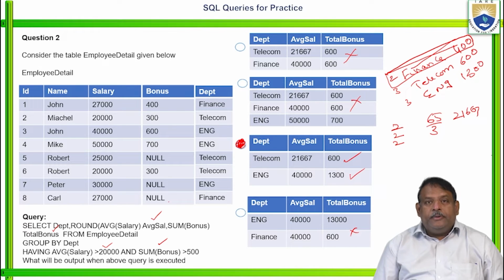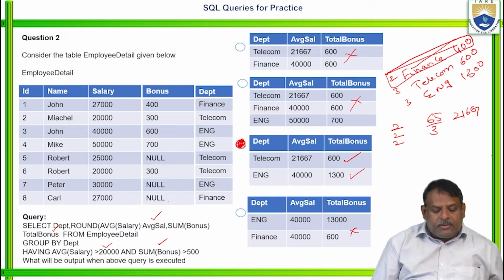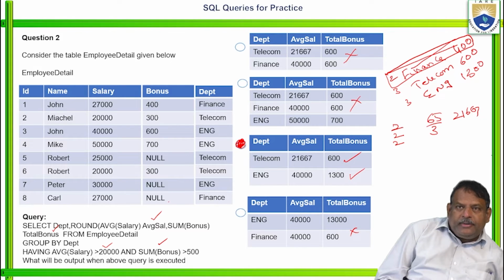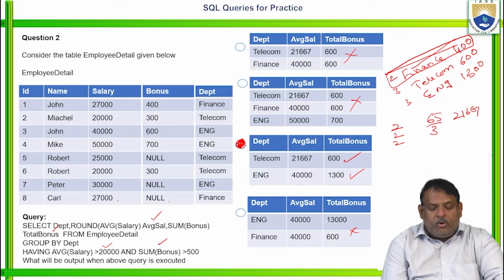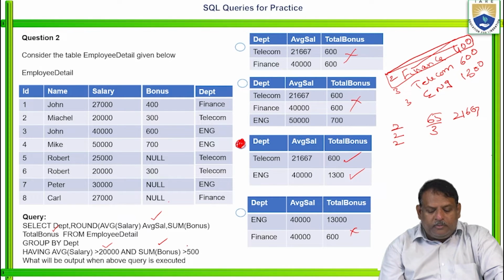This question, an employee table is given. They ask us to choose departments, the average salary and bonus of the departments, and they have given a condition to filter the grouped data, that the average salary should be more than 20,000 and the sum of bonus should be more than 500.